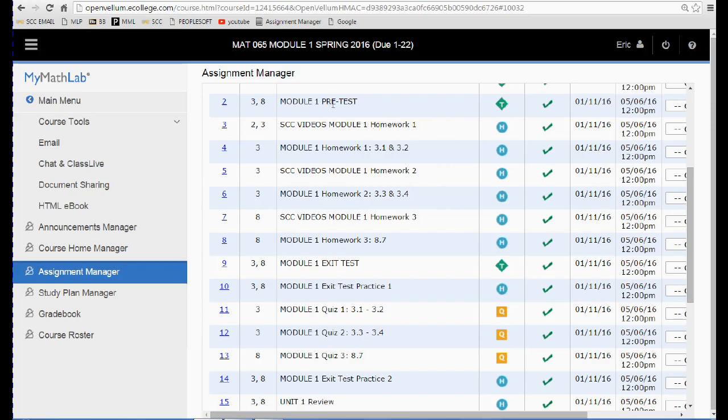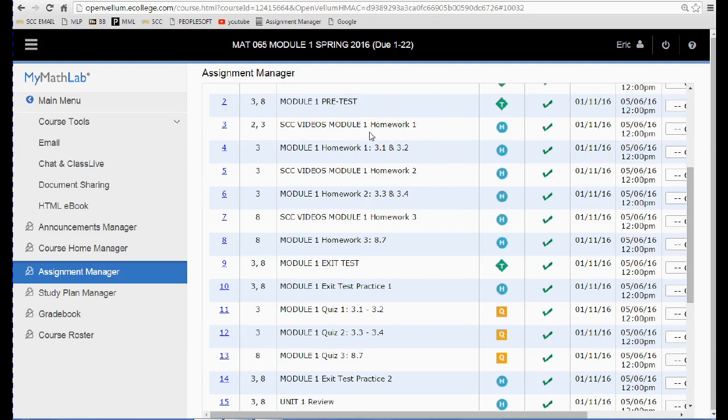Now let's say that you do take the pretest and you make at least a 90 on it. If you make at least a 90 on any module pretest, you're finished with the module and you don't have to do anything else, and you go to module 2. That's a way to test out of material that you already know. If you make an 85 but not a 90, you can bypass the homework assignments and go to the exit test, and then all you need on the exit test is an 80 to finish the module. Now let's say you don't make at least an 85 or a 90, or if you're just not satisfied with your grade, you can start doing the homework assignments.